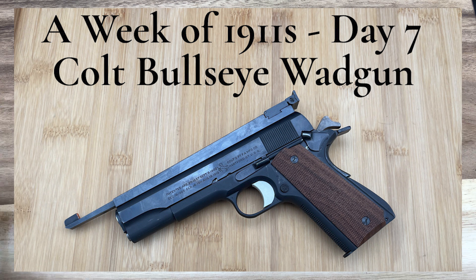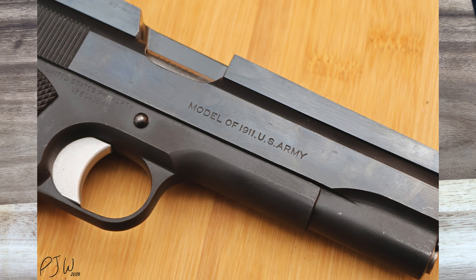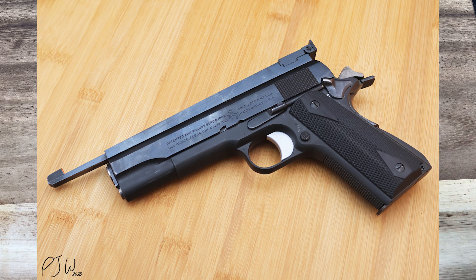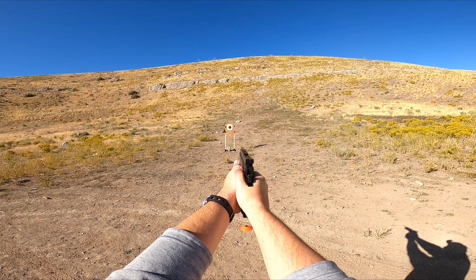The last gun is the Bullseye 1911. With how much work has been done to that gun, it shouldn't come as a surprise that the extractor was properly tensioned. I don't think the gun was shot a ton after it was accurized as a Bullseye pistol — it was used, but certainly not thousands and thousands of rounds. The extractor claw is hanging on well, it passed the shake test in the shop, and it also passed the 10-8 extractor test, which is really impressive for a gun of that age. Someone had been in there and monkeyed with it at some point in the past, but it did very, very well.